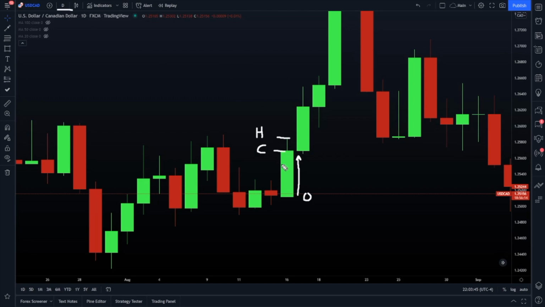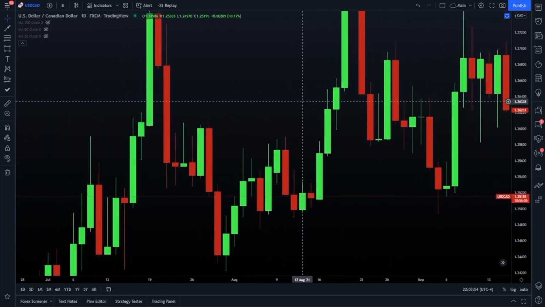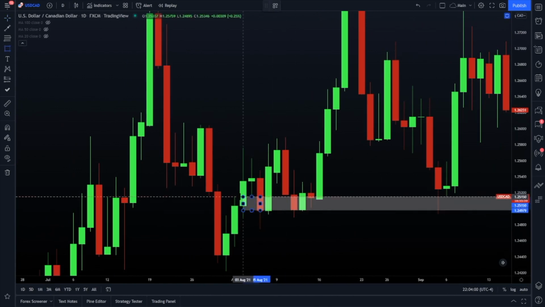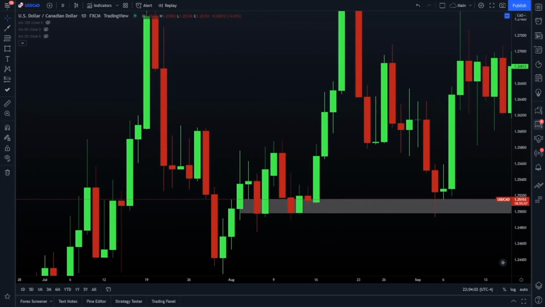What I want you to recognize is that we identified a zone here. We can actually mark this area as a significant portion of the chart. And I want to do that right now. So what I'm going to do is take this zone right here, this rectangle, and we're going to come back to this. So again, the story that we're getting here is right around that 1.2515 mark. The market identified this area as a bargain. Okay, this is what we would call a bargain. And I want you to remember this spot because we will be coming back to this.